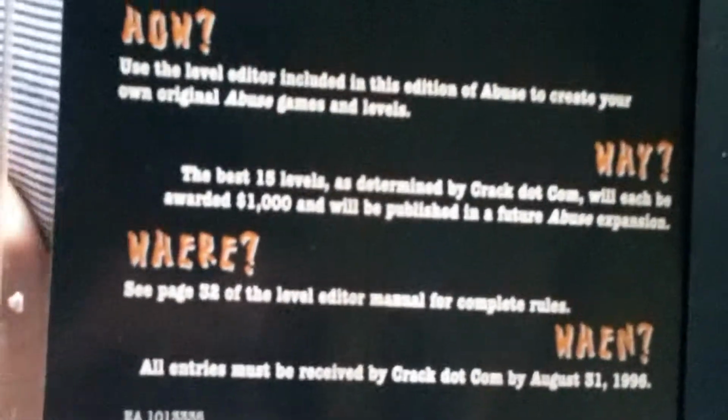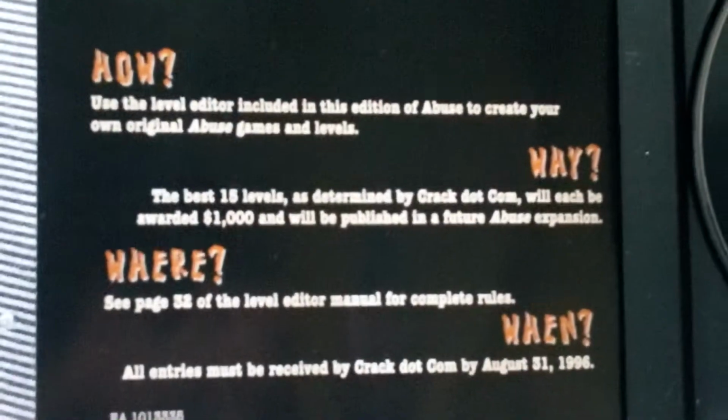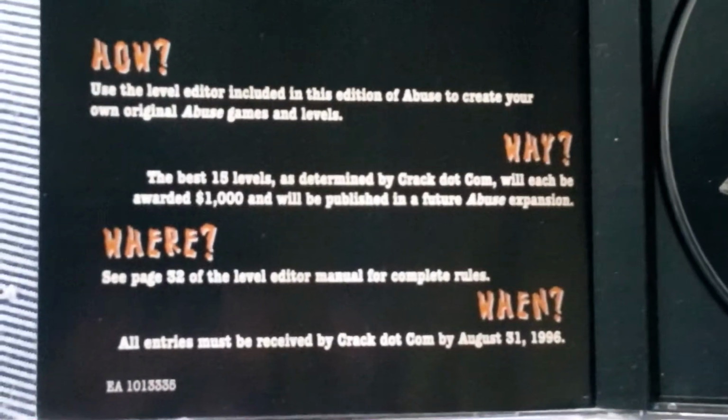And create $1,000. Oh yeah, this is for the level editor. You can create whatever level you want. If it so happens to be a good level, back then you could have won $1,000.